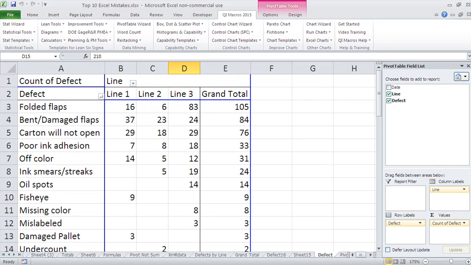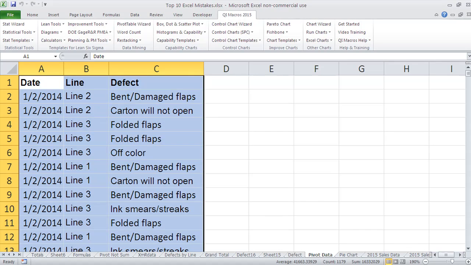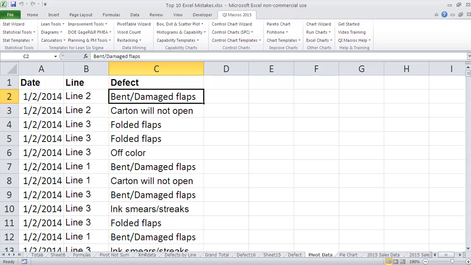And with pivot tables, we can start to drag and drop and analyze and learn a little bit more about your data. So instead of summarizing it yourself, set it up in such a fashion that Microsoft Excel will summarize that for you. And it's pretty simple, just a nice little spreadsheet by date. So that's the when, the line is the where, the defect is the what. Right, so we're looking for the what, where, when, why, how, those standard kind of questions about what happened, where, and when.